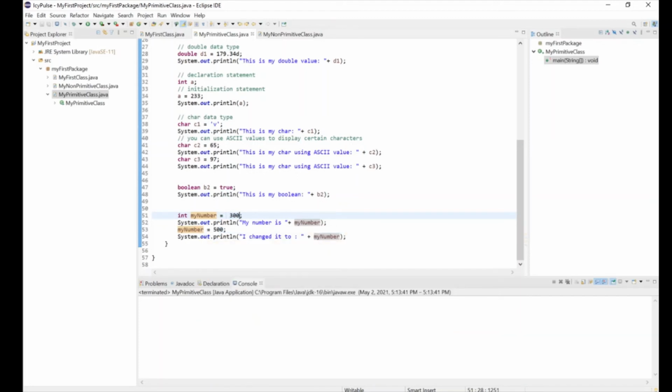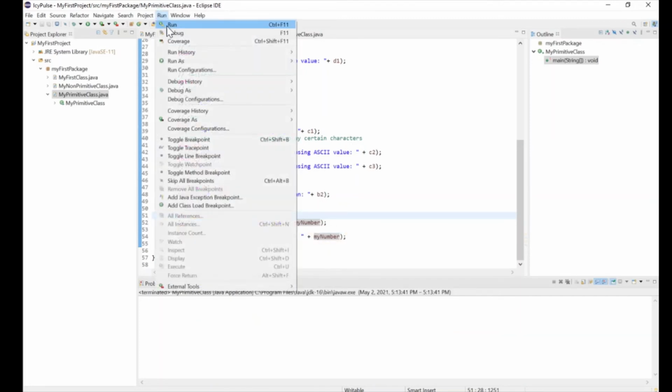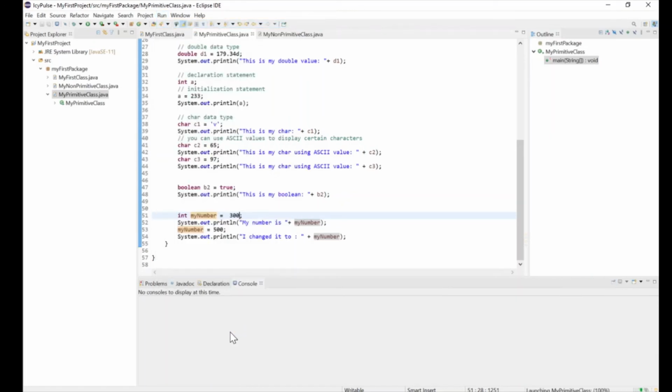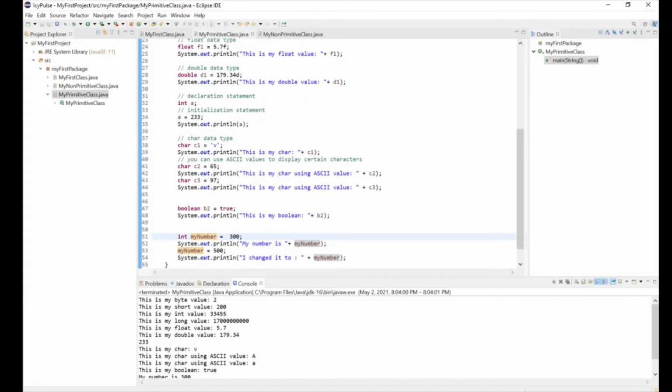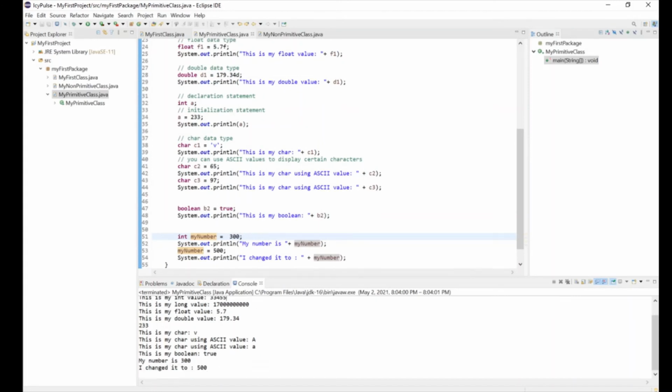So now we're going to run this. We're going to run all this and see what happens. As you can see, every single line was printed out, and everything that said B2 C1 has been replaced with every single value that we wrote here as the variable.